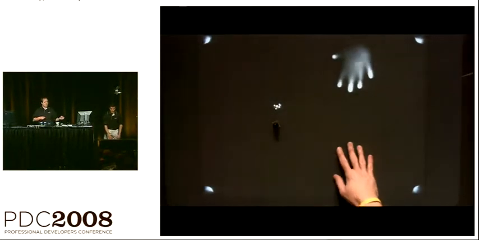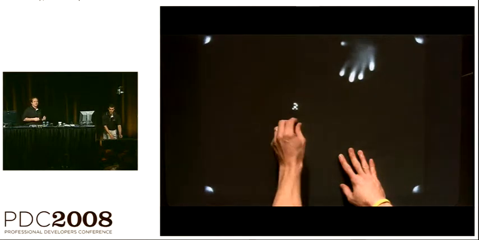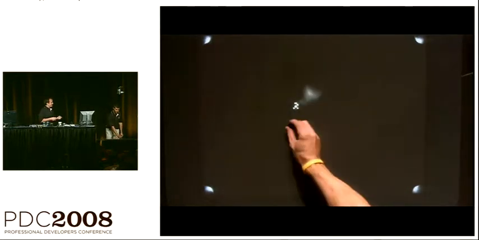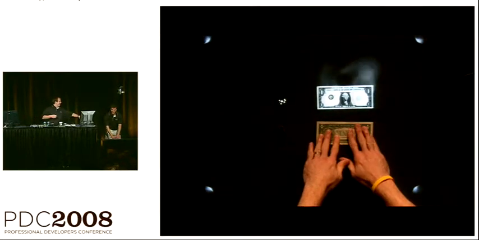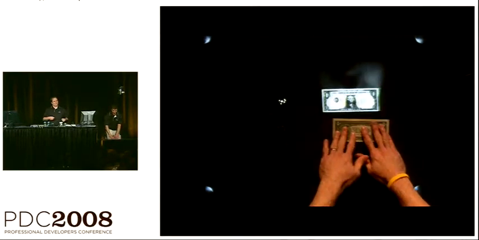The other thing we can do is put down what we call a tagged object that has a unique pattern of dots embedded in it, and that shows up for the cameras as well. Or we could take something a little bit richer, like a crisp $1 bill, almost enough to buy a service, and that shows up in the raw image as well. So not super high resolution, but it's enough that you can say, hey, that's George, and that's a $1 bill.